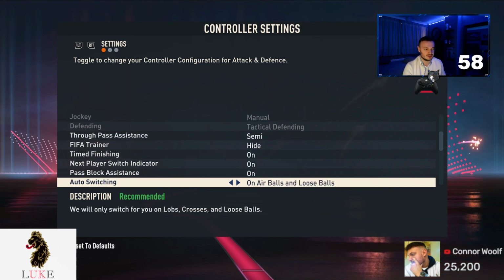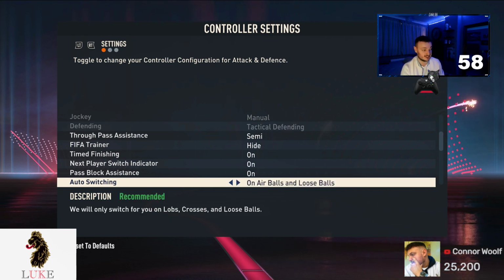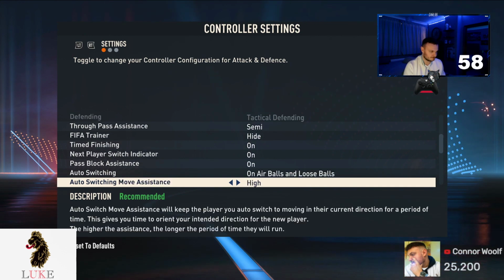Auto switching. I have it on air balls and loose balls. Some people have it on automatic and stuff like that. I just have it on the recommended setting, which is we will only switch for you on lobs, crosses and loose balls. So it won't switch for you when you're running back with the centre back or stuff like that. So on air balls and loose balls.